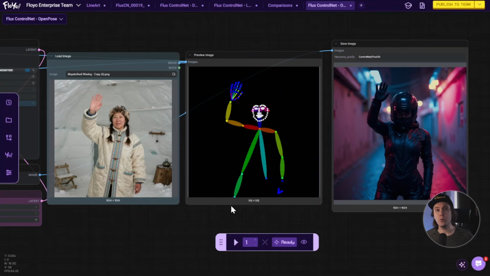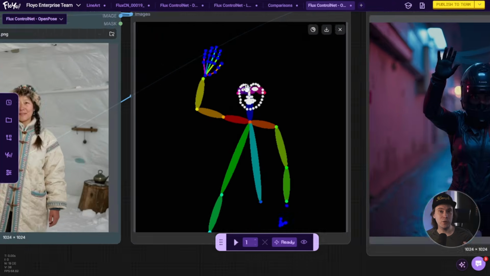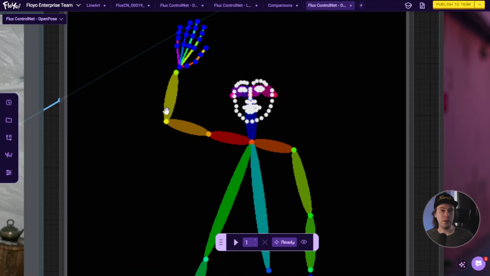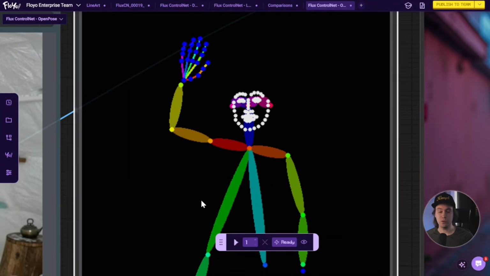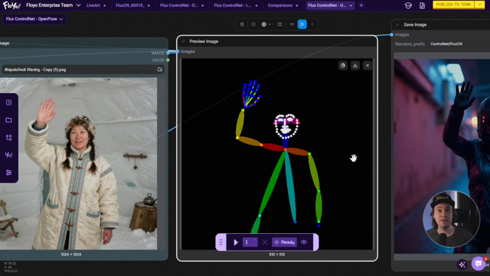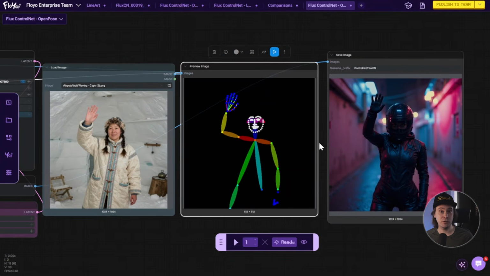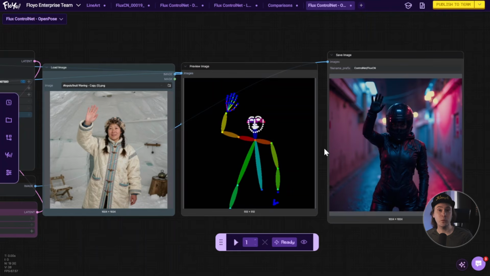So going back to the OpenPose, and this is probably the most visually intuitive type, look at what the preprocessor gives you here. This is a skeleton showing every major point of your body. We have heads, shoulders, elbows, wrists, hips, knees. We have even the fingers all mapped out as dots and lines on this black background. And the generated image is a completely different person, different face, different clothing, different background. You get the point. We have the same position, the same pose as we saw in the earlier example. The skeleton is the only thing guiding the structure.